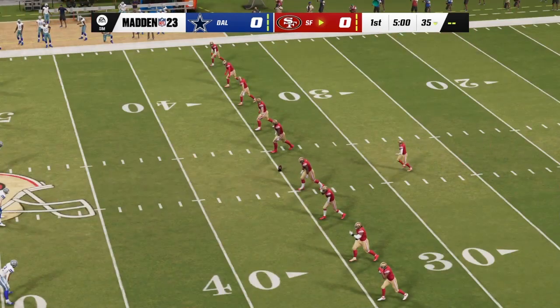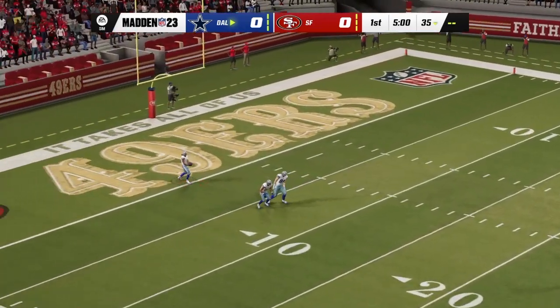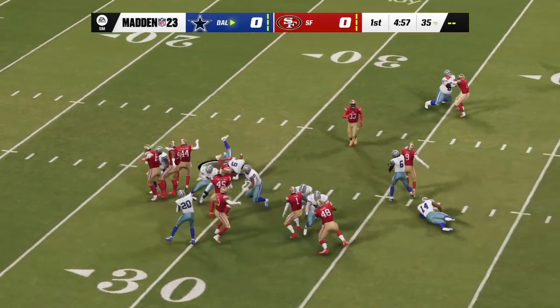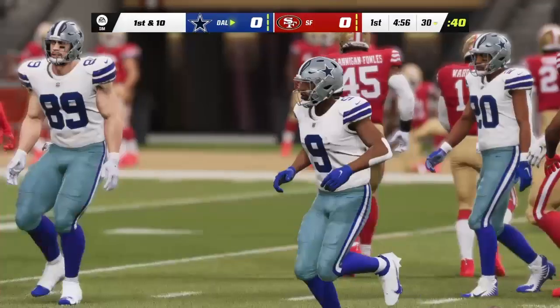It's the team of the 80s versus the team of the 90s. The Niners, the Cowboys, they're underway. Taken at the goal line. And a nice return sets him up pretty good here right at the 30-yard line.